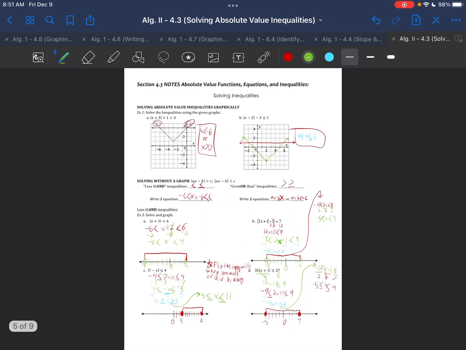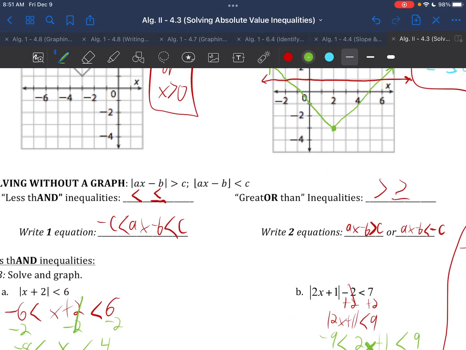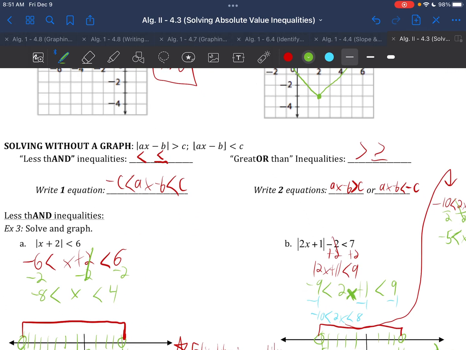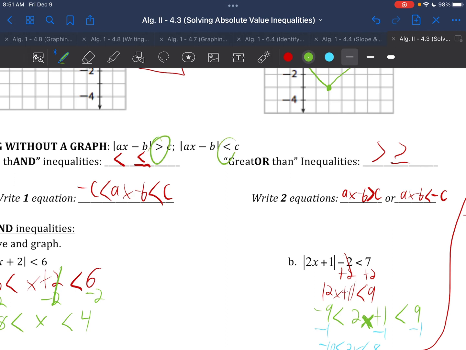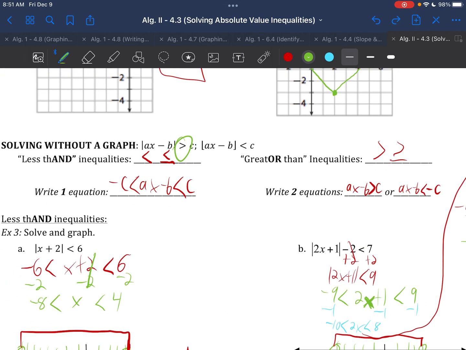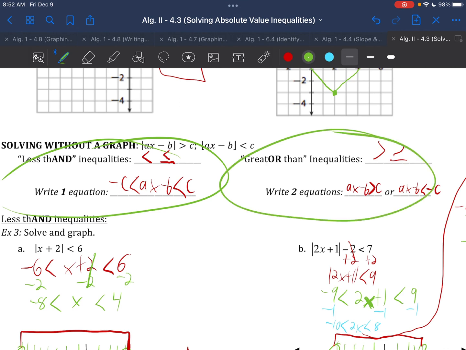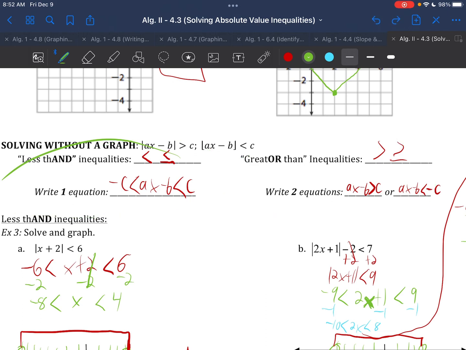All right, so big picture real quick as I recap this section before I end it: when we're doing absolute value inequalities, we're going to have to make two inequalities regardless. What kind of inequalities we're making all depends on what our symbol is, whether it's less than or greater than. So if you can remember those two things, you can have quite a bit of success.